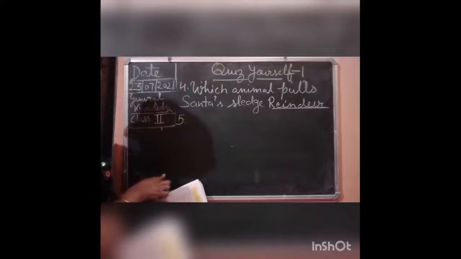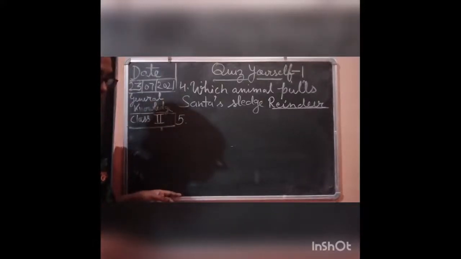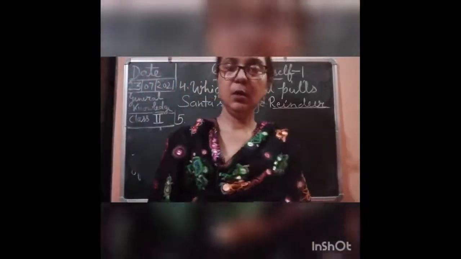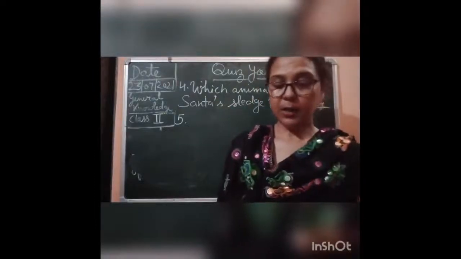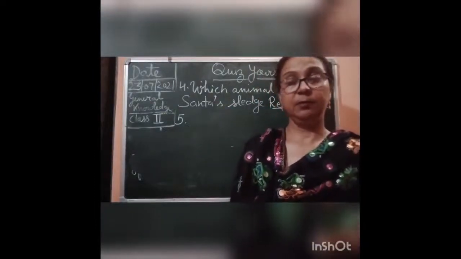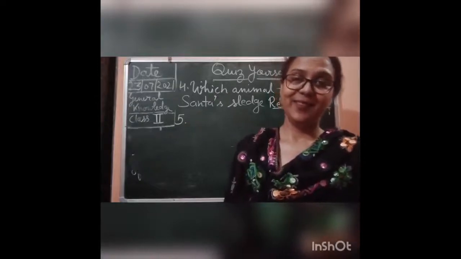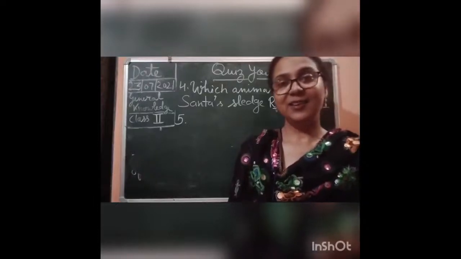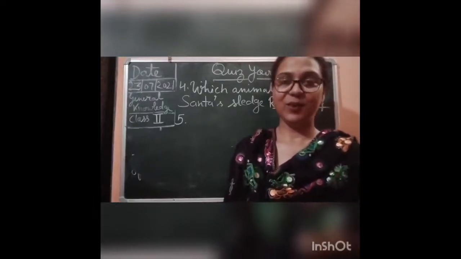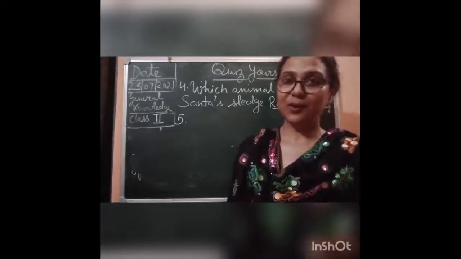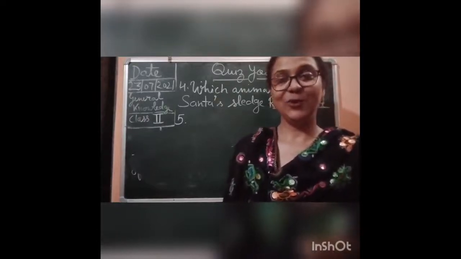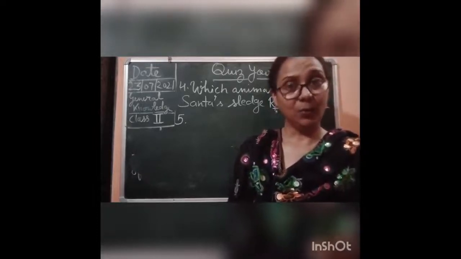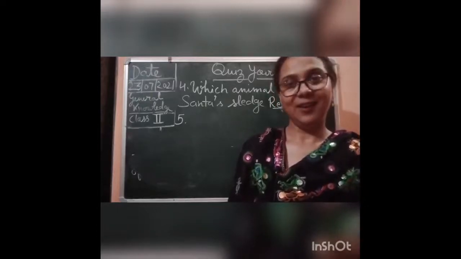Question number 5, you just write it down. Question number 4, the answer you must write down. Now we are moving to the next question, that is, how many moons does the earth have? As you all know, we can see only one moon from the earth, and in the night this is the source of light. Okay, so it is beautiful for us to look at the moon in the night. There is only one moon which earth has.